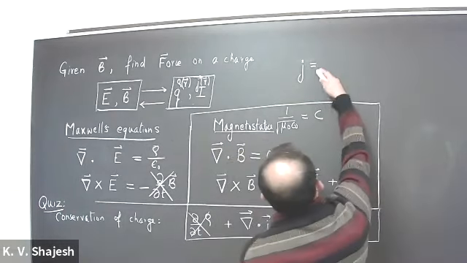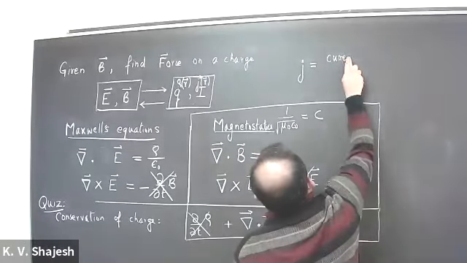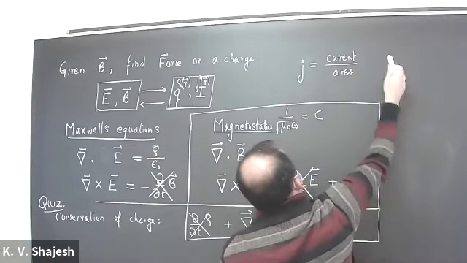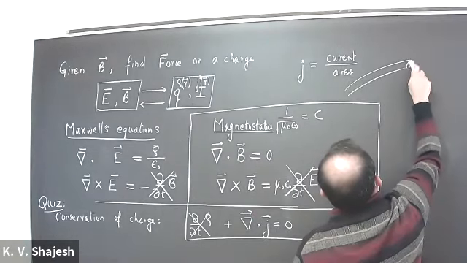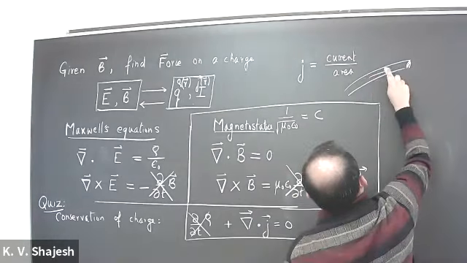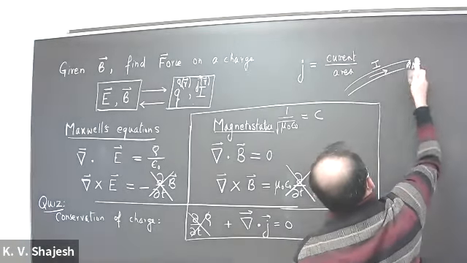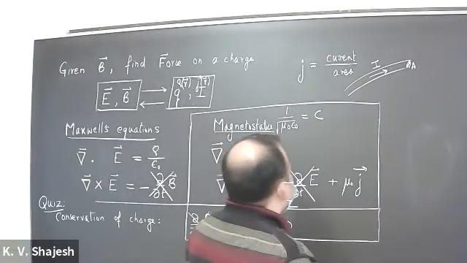Yes, so that's current per unit area. So this is current per unit area. Area of what? Area of a current carrying wire. So this is a wire. That's the area. So that's I. Simple. And that's your area A. Cross-sectional area is what we're talking about.